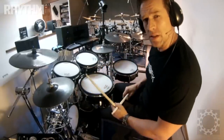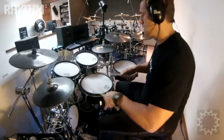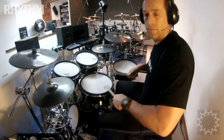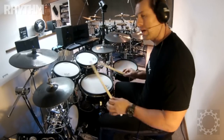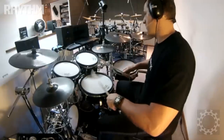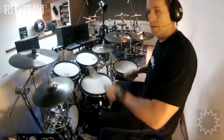The point of these exercises is, if you can do this precisely, you can also do this very precisely. So these are great preparation exercises for your single stroke roll. Okay?